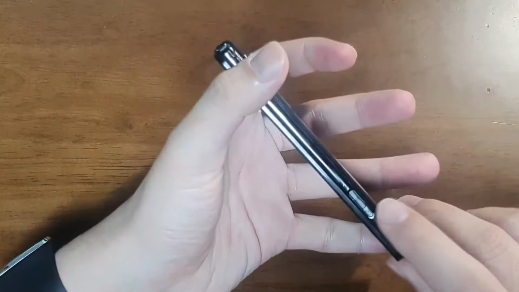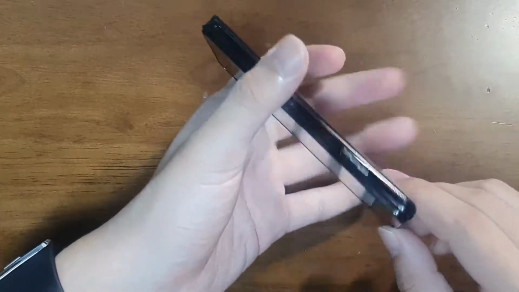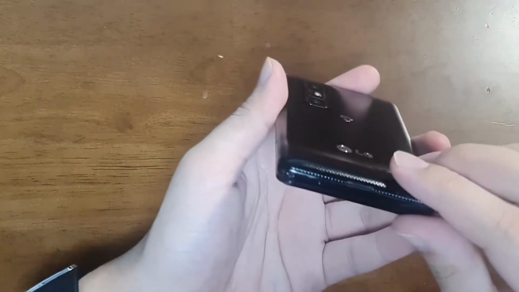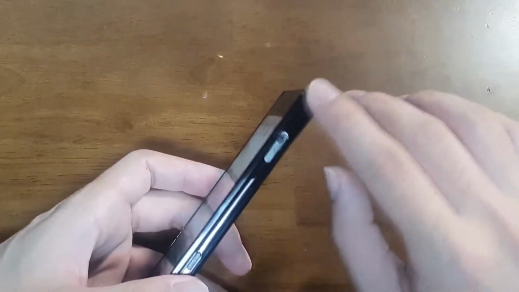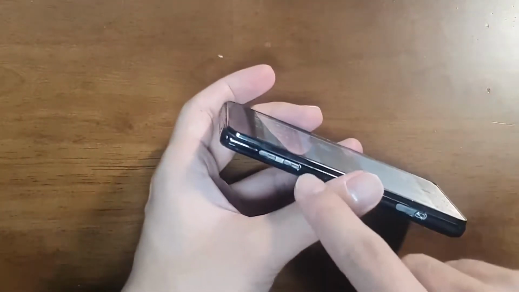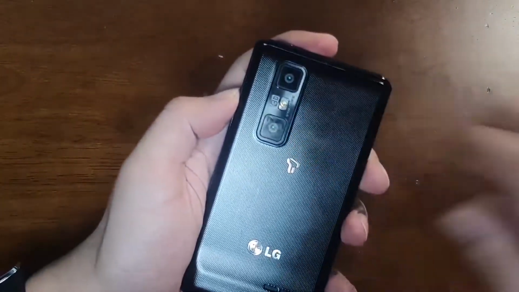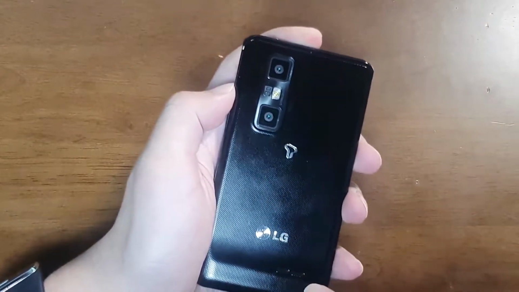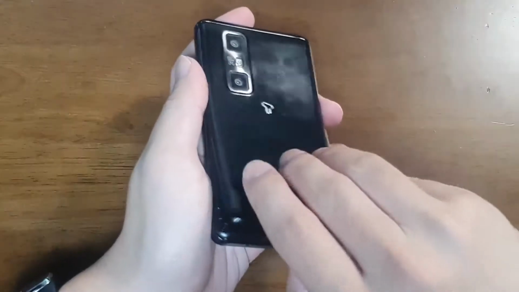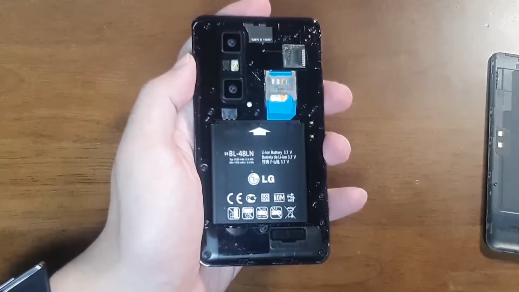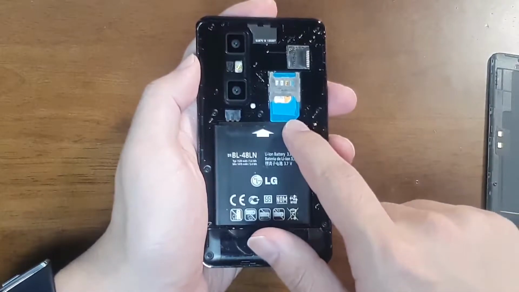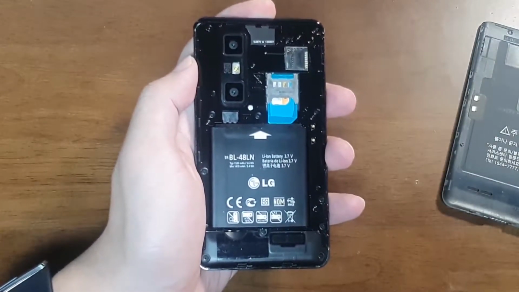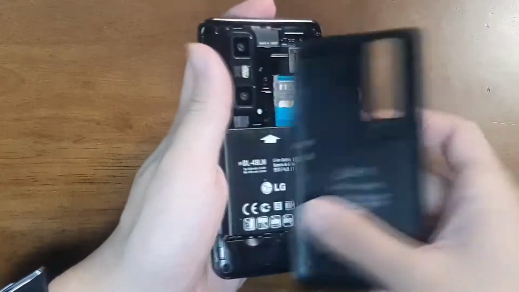Anyways, on the right, there's the 3D space key. We will look into it later. And on the bottom, there's a mic. On the left, there's a micro USB port to charge or sync data, and volume up and down. There's a dual 5 megapixel autofocus camera with LED flash, and a speaker, and you can remove the back cover to access the 1520 mAh battery, mini SIM card and micro SD card slot, and there's an NFC pad as well.